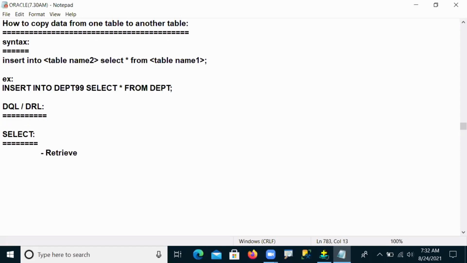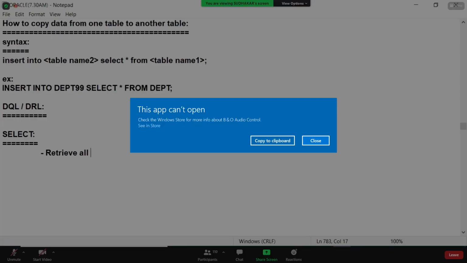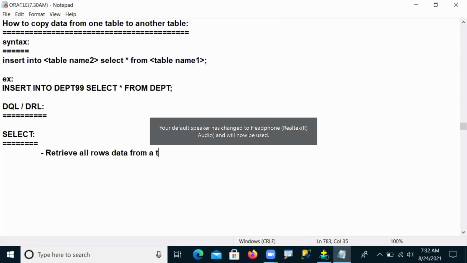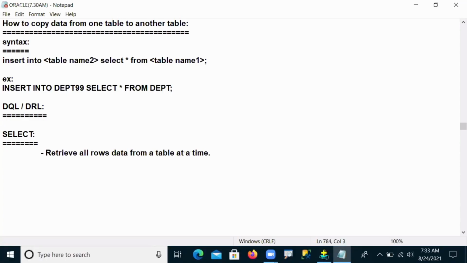Whenever you want to retrieve all rows of data from a table at a time, or else a specific row's information, we can do that also.